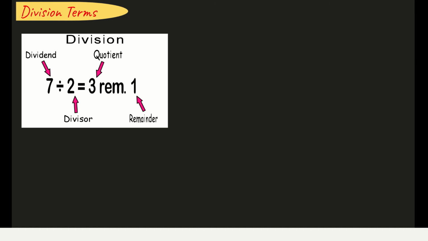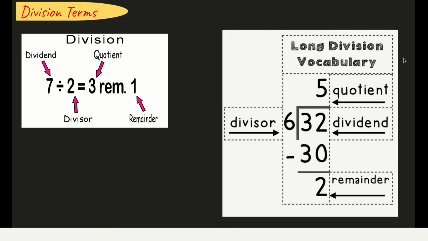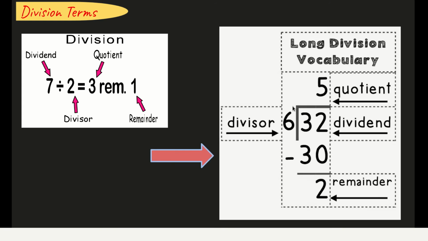We need to actually understand that properly in algebraic long division. That 1 actually represents a half to make up the next level. Just remember that. In long division, we have the quotient at the top. We put the dividend inside the bracket, so we create a little bracket like that, and the divisor is in the front. When we finish doing the sum, the remainder is at the bottom, but that remainder now will be 2 upon 6, or a third. I want you to remember that, because that's very important in algebraic long division.